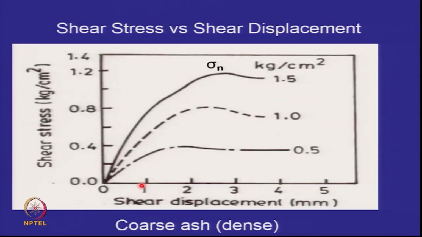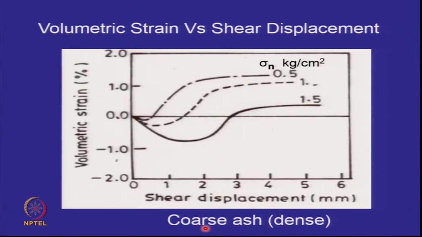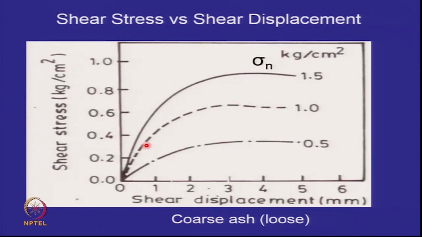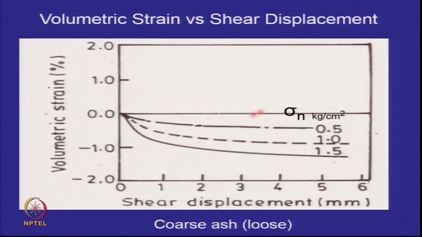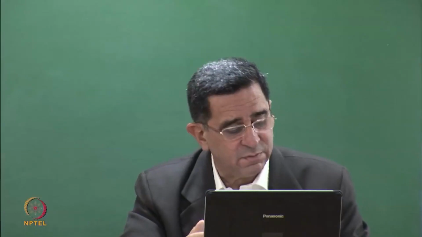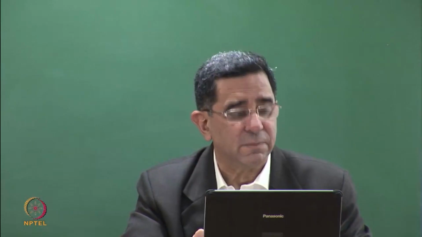So if I take a direct shear box and perform the test, the behavior is similar. The stress strain curve at 3 normal stresses. This is dense coarse ash from the inflow point, and this is the dilatant behavior. So ash behaves very much like a dense material. This is the result for loose ash, no peak, it did not go up. So ash seems to behave very similar to coarse grained soil, right?